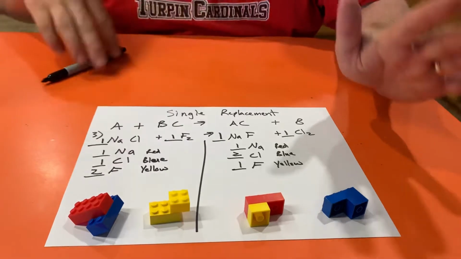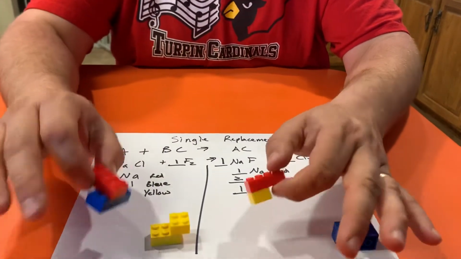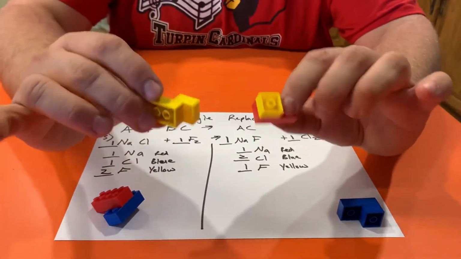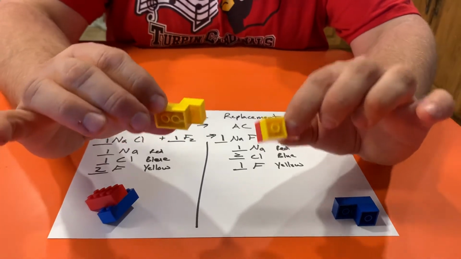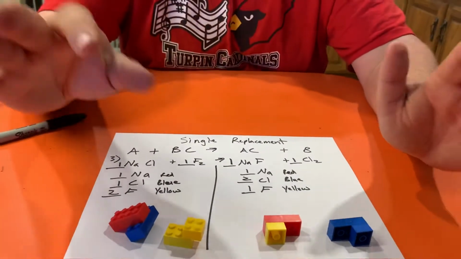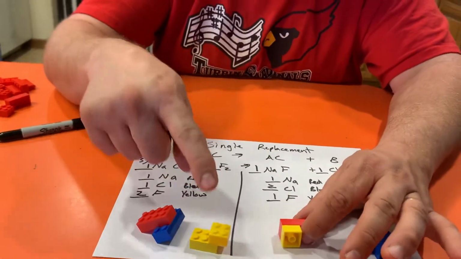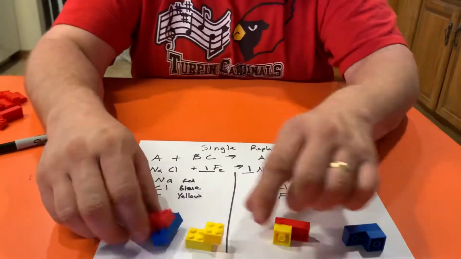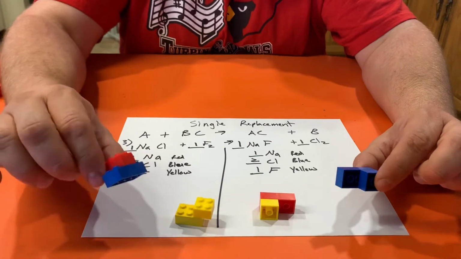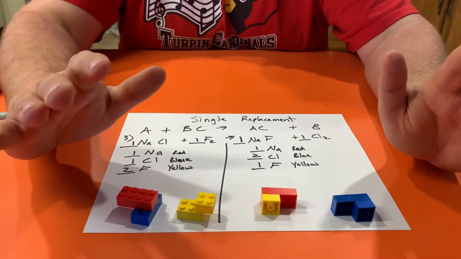Now, as you look at it, it's so clear to see. We just don't have enough of everything. We have 2 reds representing our sodiums, but our fluorines don't match up and our chlorines don't match up. So we've got to do something. Now, it's clear we have to have more yellows, more of our fluorines over here. And then we also have to have 2 chlorines to make this match up. So what can we do here? We've got to do something different.